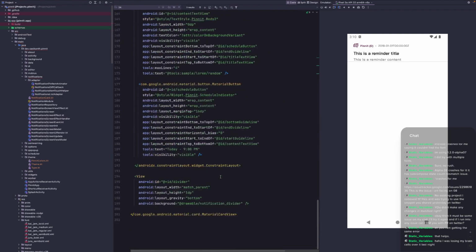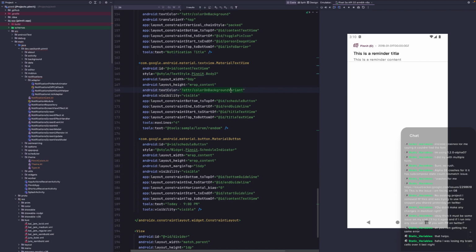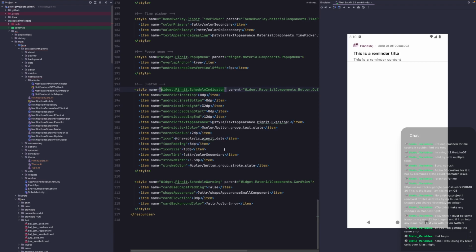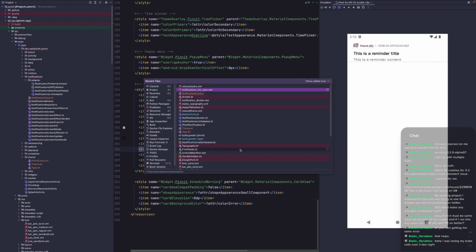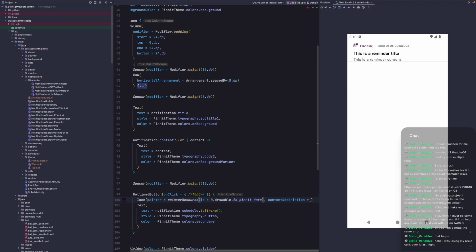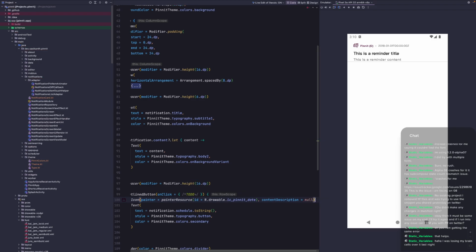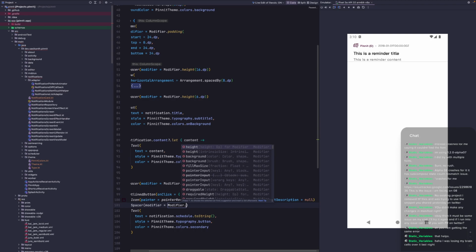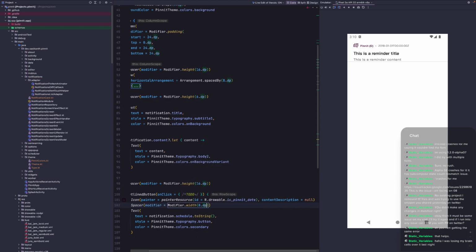What is the drawable called? Init date. Okay. And finally a spacer, modifier dot width. No, height. Wait, it's a row. Yeah, it will be a width. Good.